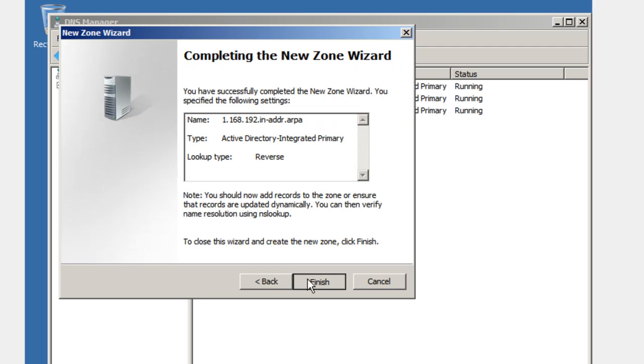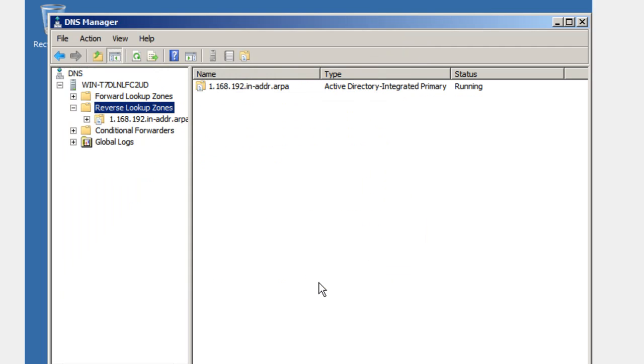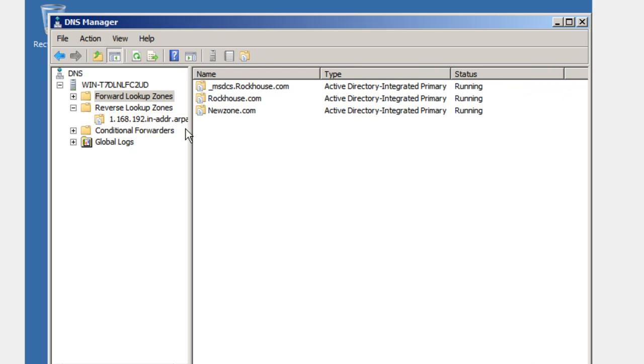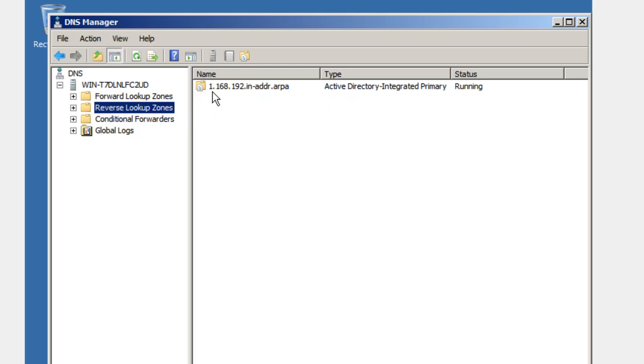Click next and finish. And there we have the reverse lookup zone and the parent folder. So we have a forward lookup zone, which is new zone, and we have the reverse lookup zone, which as you see here is the 192.168.1 in reverse.